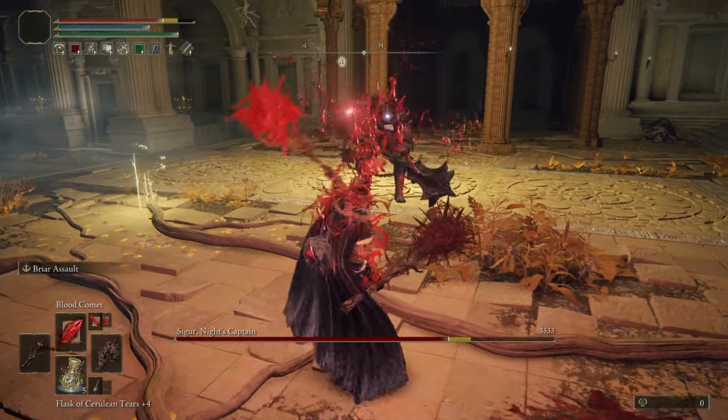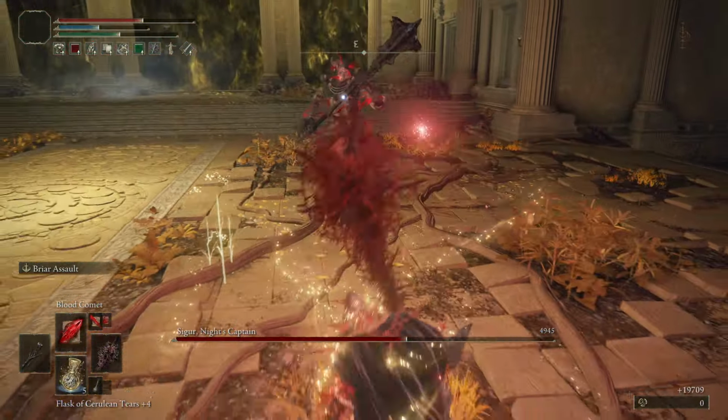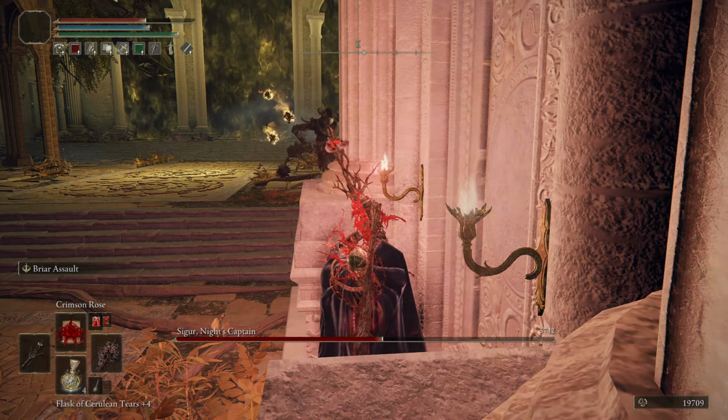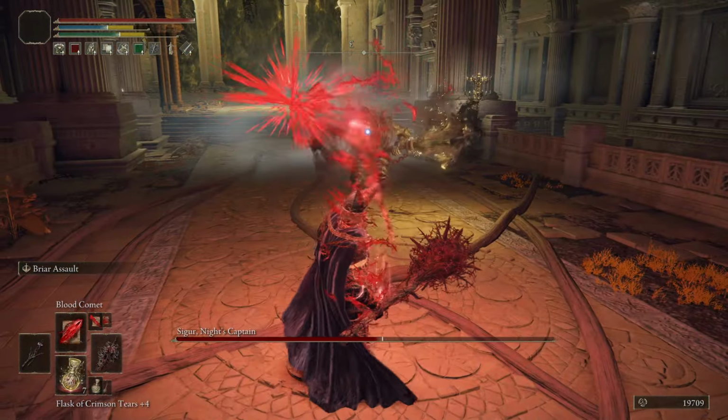Okay, we'll hit him with the bloody comet. Boom. Boom. Dude, this comet is going crazy. Hit him with it again. Nice. Okay, he's gonna do this. We're actually gonna duck here. I'm sure this will go through walls, so we'll pop this. It did not go through walls. Okay, hit him with the comet again.